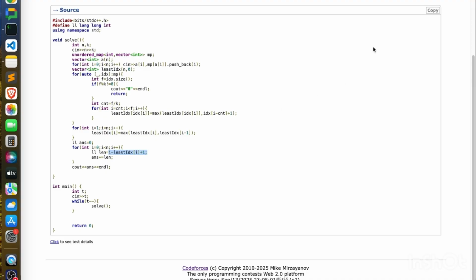Let's say this is L, this is R, so you can form R to R, R to R minus 1, R to R minus 2, till R to L. So the total is this many subarrays you can get. So your answer is incremented by this length, and at the end return the answer. So yeah, this is the code of the fifth problem.